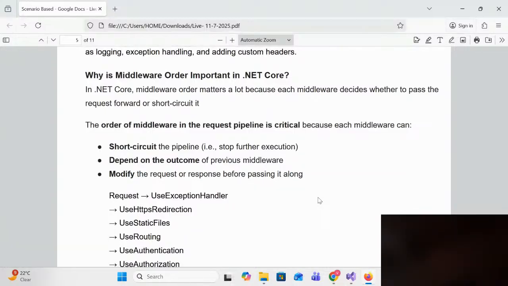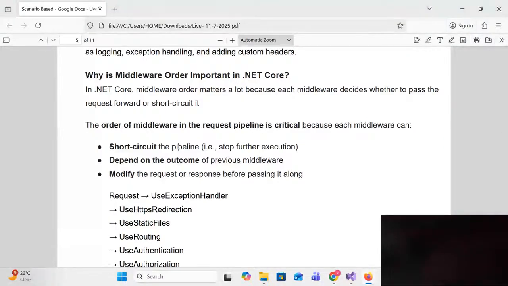Middleware order matters a lot because each middleware decides whether to pass the request forward or short circuit it.